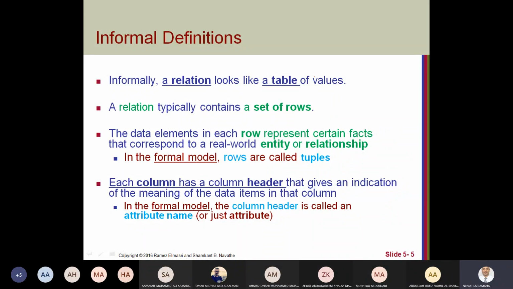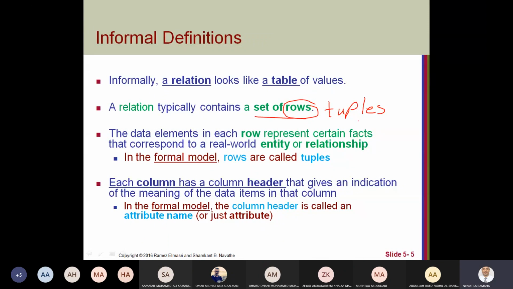So informally, a relation is similar to a table, and this relation usually has a set of rows. Rows here we call tuples.